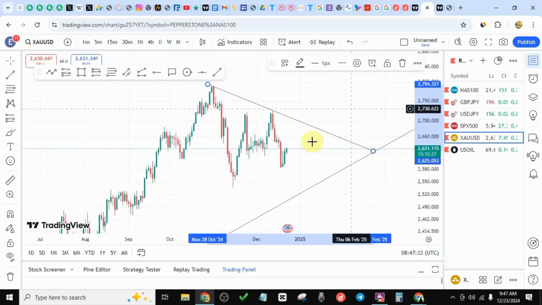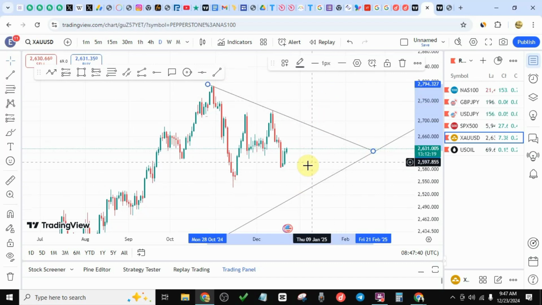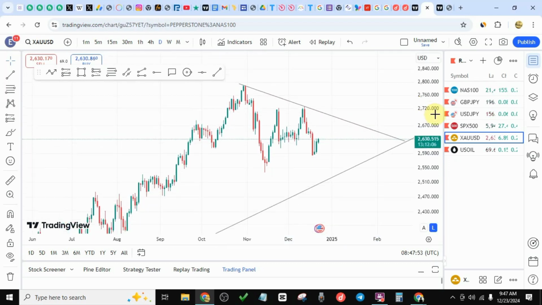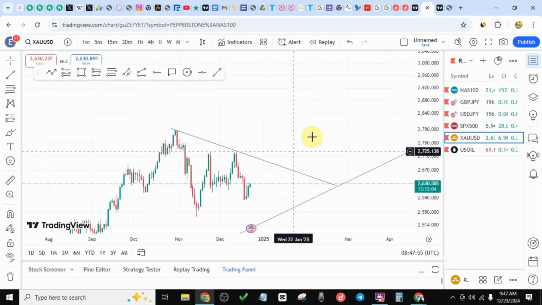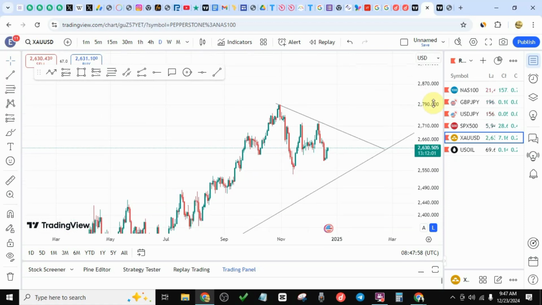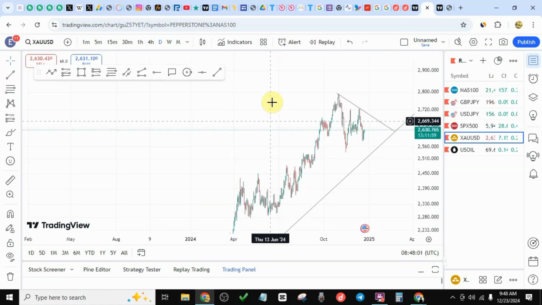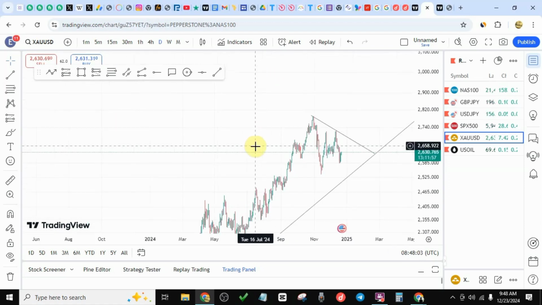I don't know how to explain this to you guys. If you see a bullish candle breaking through this trend line, it's okay, you can actually trade it, but the trend line is not yet violated until there's a retest. Once there's a retest, that's when you know that this trend line is properly violated and the market is now ready to shoot up. But this market is still very much bullish, and I believe we are going to be seeing bullish moves in the coming months.